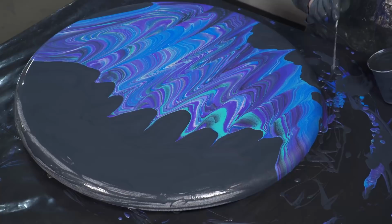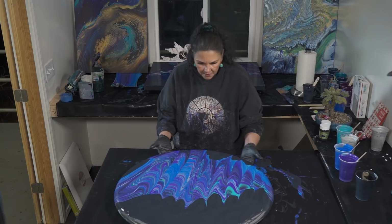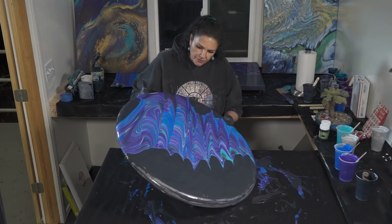Take it back down that way. Find the weight of the paint first. I don't mind opening up this.